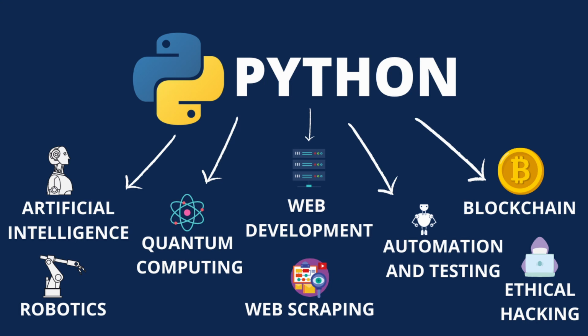Now, why is Python very important? Python is very important because Python could be used anywhere and everywhere. It is something like, in our vegetables, we have the potato, which can be set anywhere. Similarly, we have Python, which could be set anywhere, whether it is quantum computing, AI, cloud computing, or IoT.